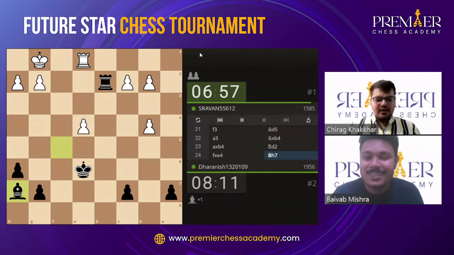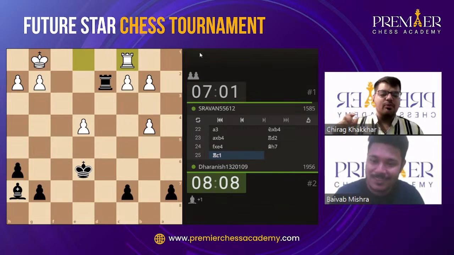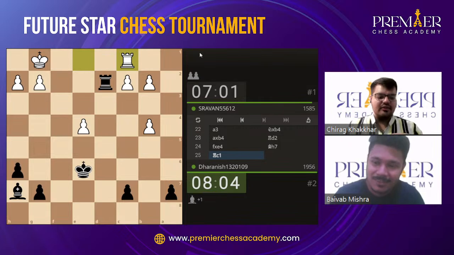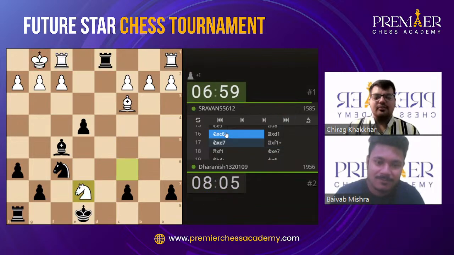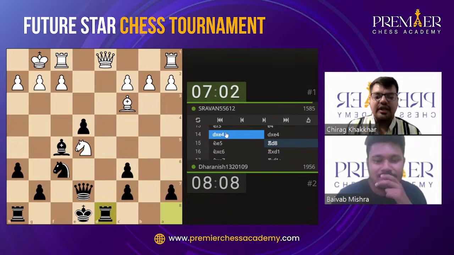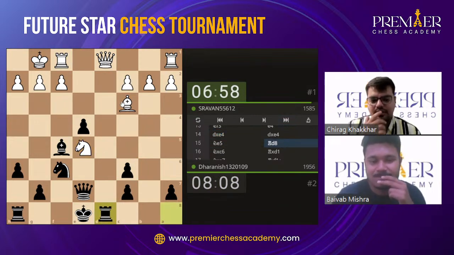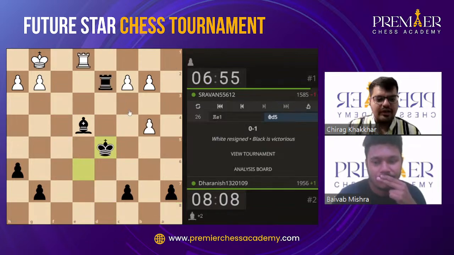Also, Shravan, I guess, should have taken some time there to calculate at that key moment when he went knight c6, captured, and he forgot to calculate about the rook f8 move here. So this is the key. Kids, be patient. Patience is the key here. At this moment he had to take a little bit of time. White had to take a little bit of time to think here, or maybe at knight e4, both of them played, white resigned. Okay. So these are the strategies.